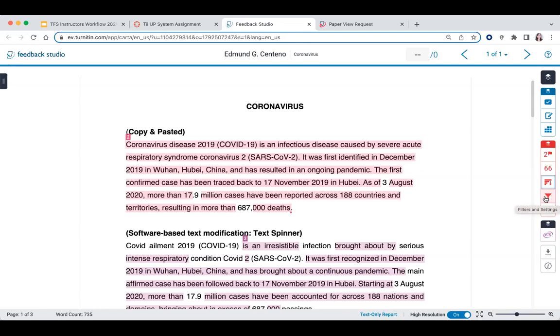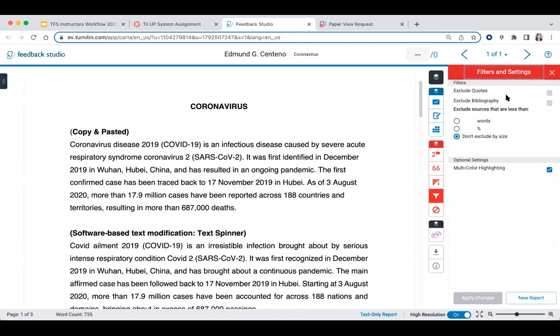So go to the filters and settings, and this time you can surely exclude quotes, exclude bibliography. So make sure lang po na wala po tayong nakikitang anomalies involving the submission. So you can surely check those things.